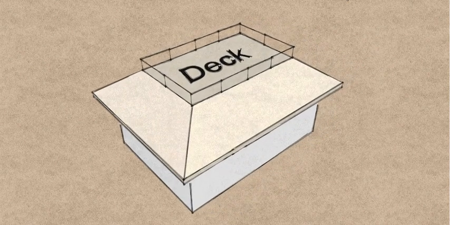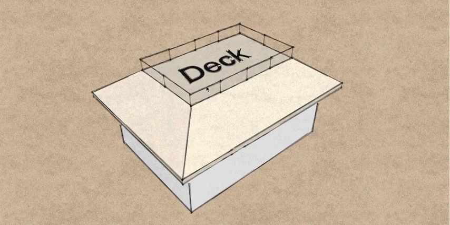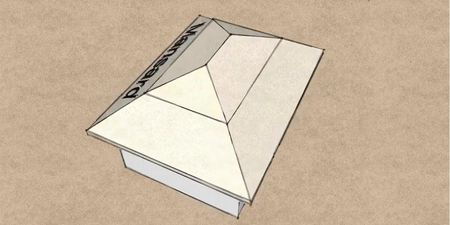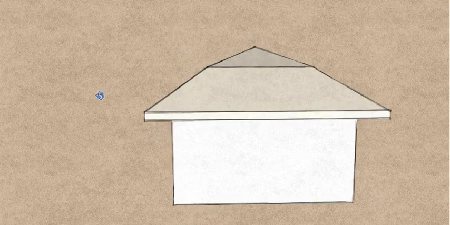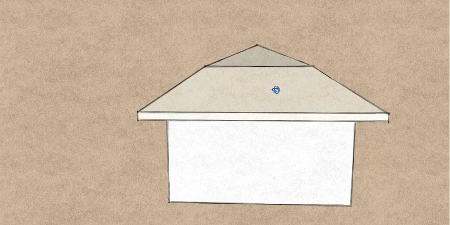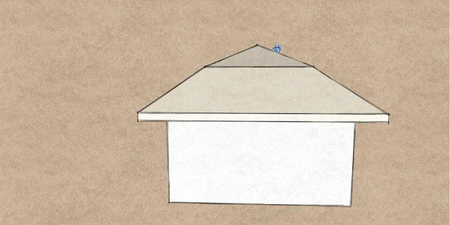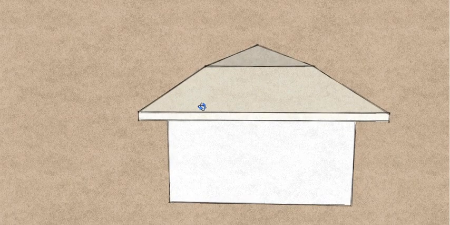We have the deck, which obviously has a deck on top, a viewing platform. Not seen too often, but they are around. The mansard, commonly used on American barns with gable ends rather than a hip end. But it basically has two pitches again. So it starts out fairly flat and then gets steeper on the sides as it comes down. And again, also used a lot in two-story renovations. So you can actually build a room into the ceiling or into the roof space.